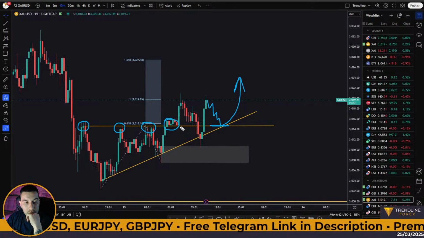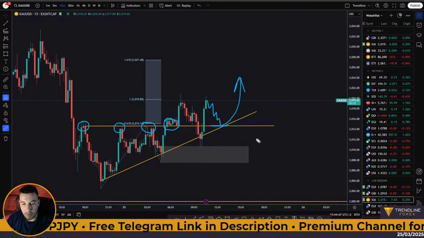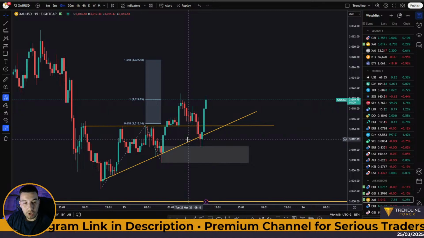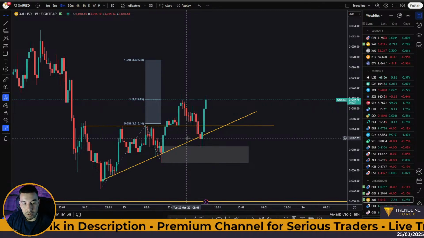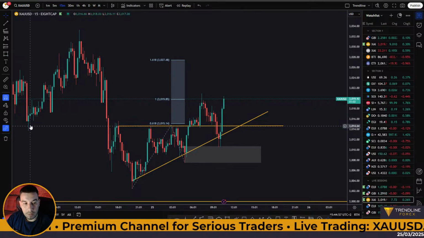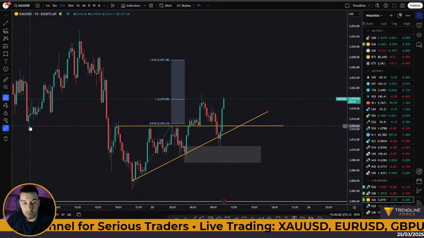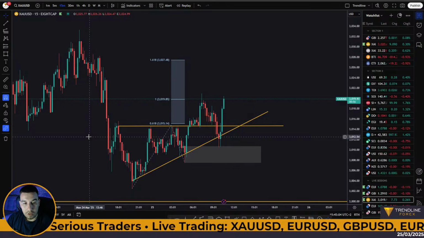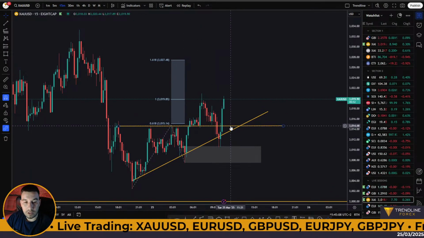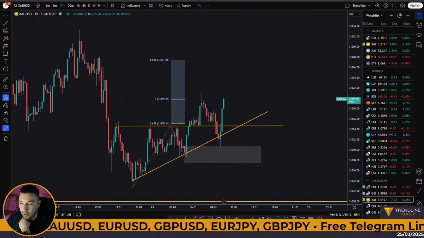You know, relevant to the 15-minute time frame. Obviously, if you have a look at the 4-hour time frame, this level is not going to be as important. But on the 15-minute chart, this is the price action that we currently have. Okay, not only that, but we've also got this rejection right here around exactly the same level, to be honest. So let's see how it goes. If there is a pullback, well, then this will be the level where I'm going to be looking for another market reaction.